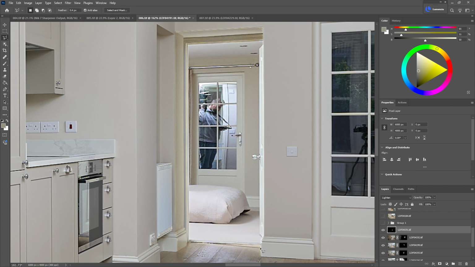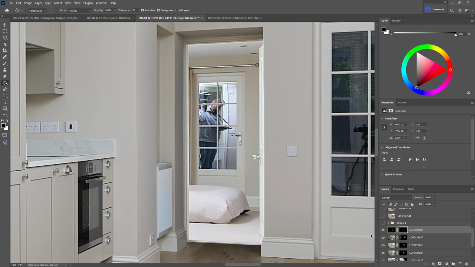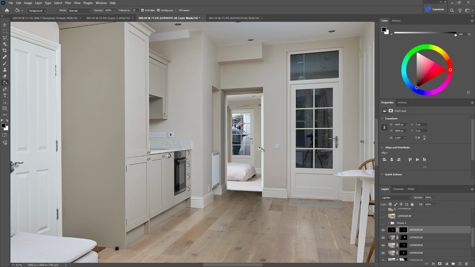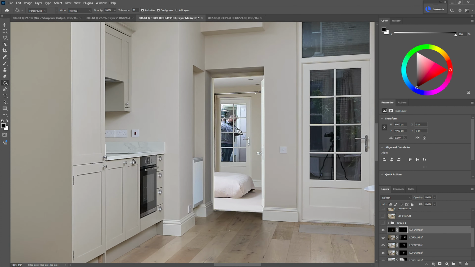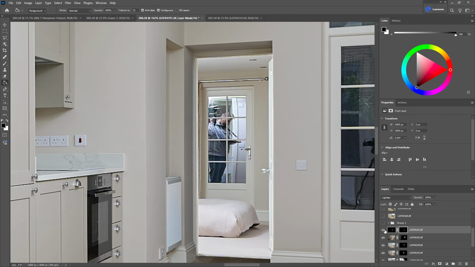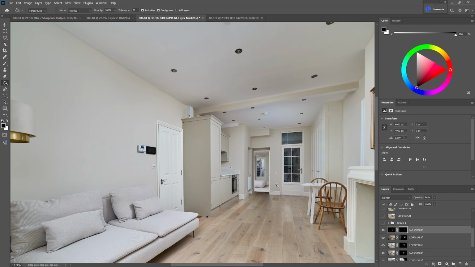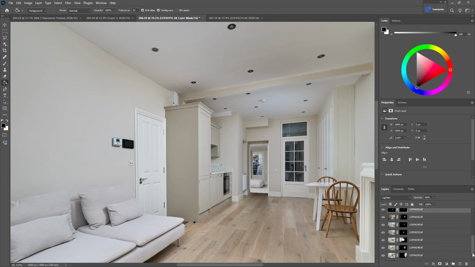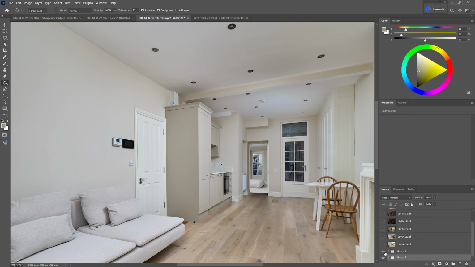So I'm just going to cut around here. Let's add this selection. Just going to gently drop the opacity, nothing too crazy. And we've got our flash frame.